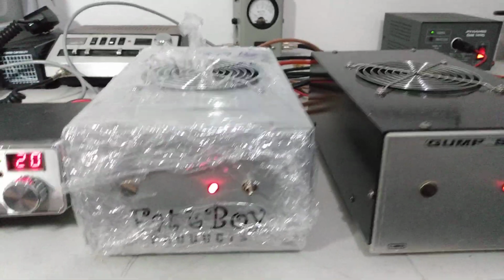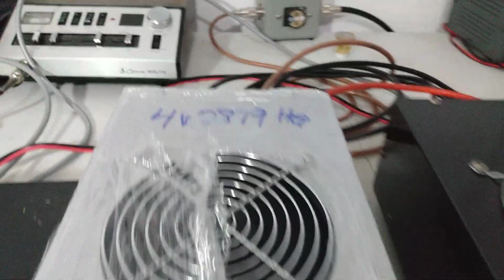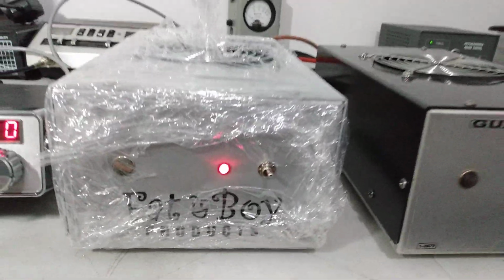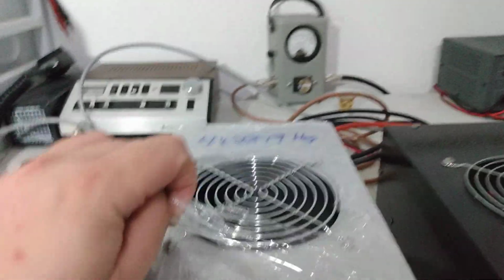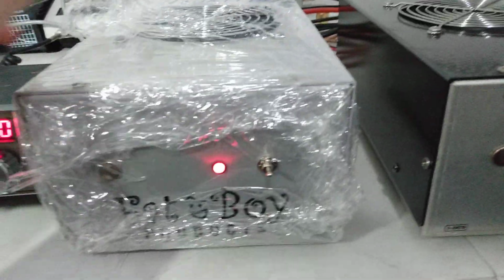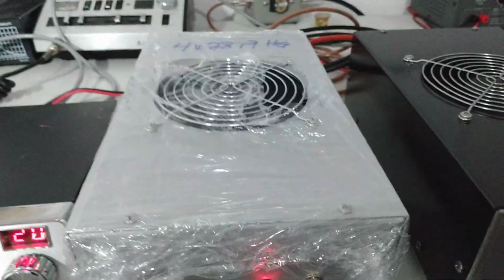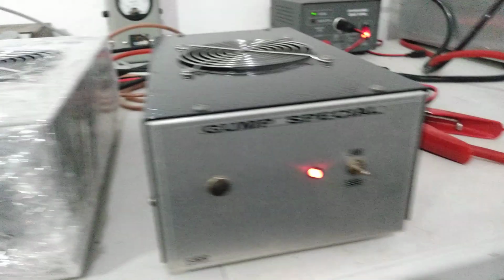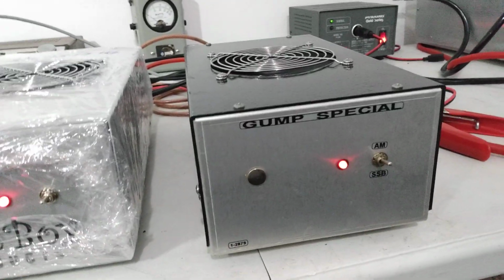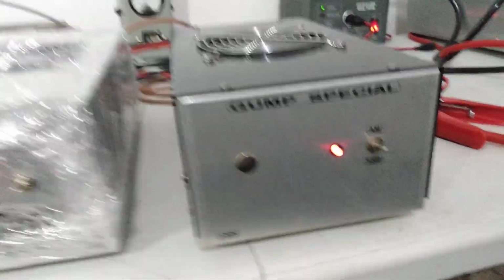All right, Jeff, this is your four pill standard HG2879, just like the last one I did a video on. Just rip the plastic on top so the fan can blow. You get it, it'll have all the plastic on it, still labeled. Driving it with the one pill, just like I did the other one, does about 150 PEP.